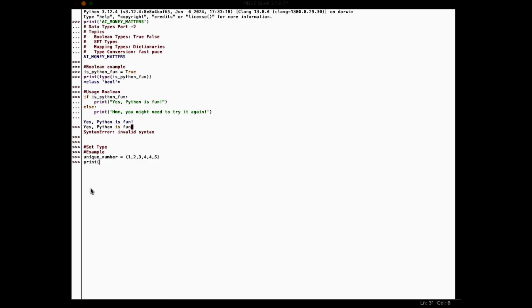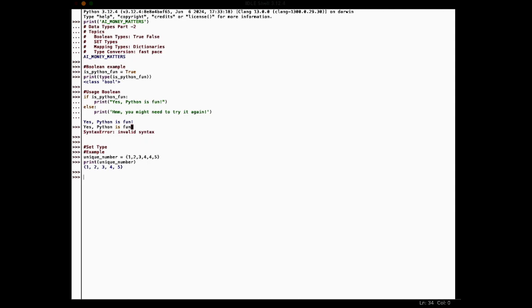Now first we'll try to print, and we will see that the 4 is not repeated here. So this is the magic of set and why we should be using them when we want to remove duplication. Even though we try to add number 4 twice, it only appears once.